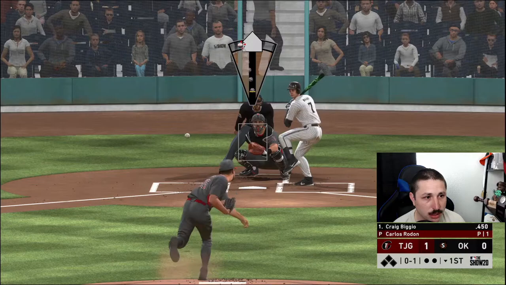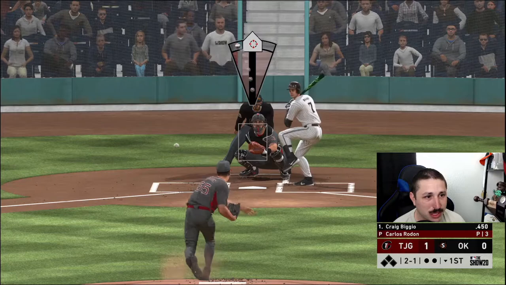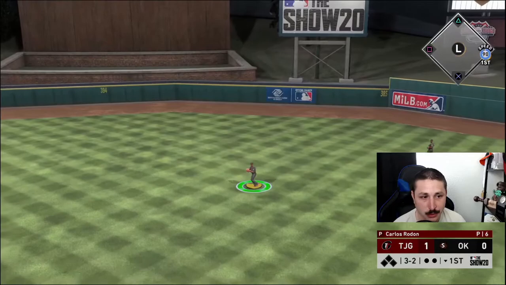Oh, I need to upgrade my pitching staff, because pitching is one of the main reasons I'm always in these predicaments. Look at that. Can't even hit the strike zone. All right, Craig Biggio, lead off single. There you go. Sit down.